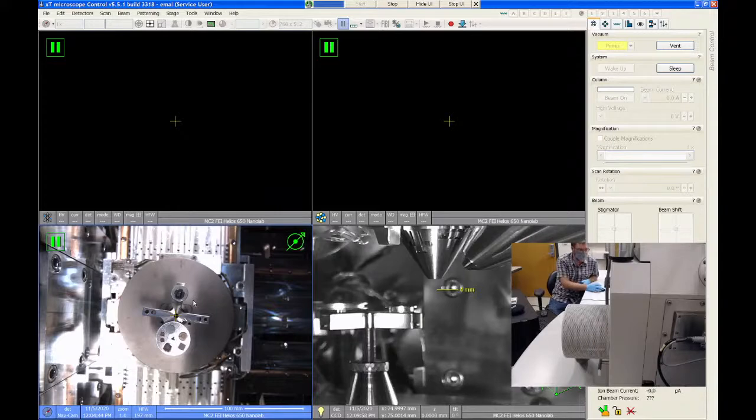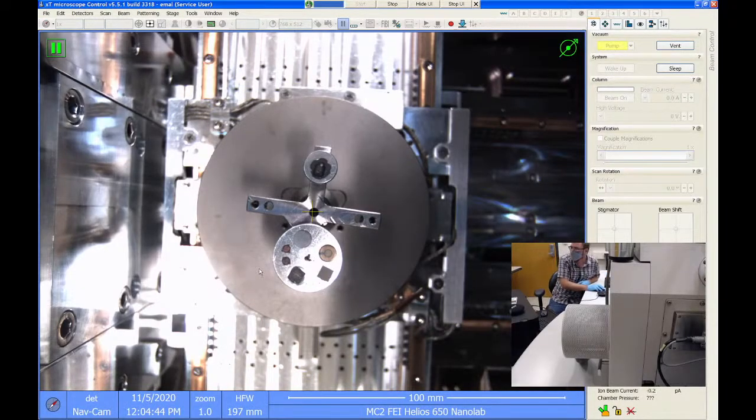Conventionally with SEM, you have a fairly small field of view, maybe a half a millimeter or so. If you're trying to navigate around a 6-inch stage, I've seen people put in 30 or 40 samples at once. Trying to figure out where you are and what samples you're looking at can be really tedious. So the NavCam image allows me to simply double click on this optical picture and go to any of those spots that I want. For instance, if I want to image this gold sample on the alignment stub, I just double click on this and it takes me right to that spot.